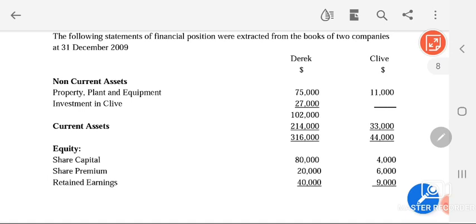Under the equity section, you have to be careful. Share capital, take for the parent. Share premium, take for the parent. Retained earnings, get the group retained earnings, the one in your working number 5. That's the one you put as retained earnings. So it was how much? It was 47, if you remember. That's what I'm going to show you in the next solution. So let's have a look.